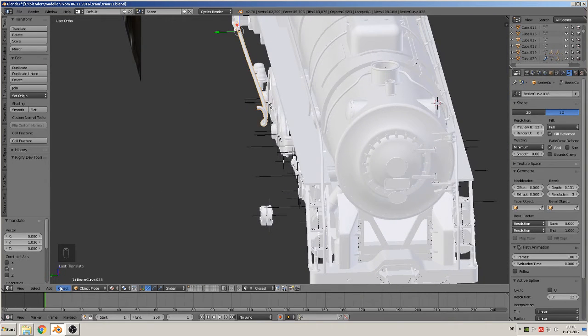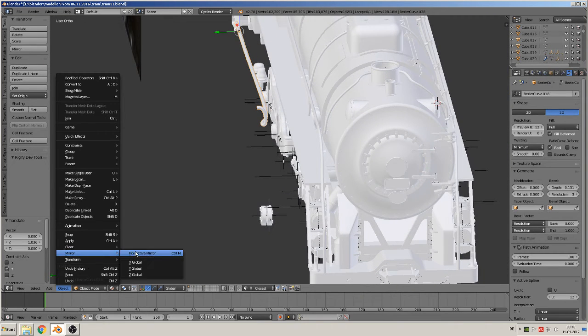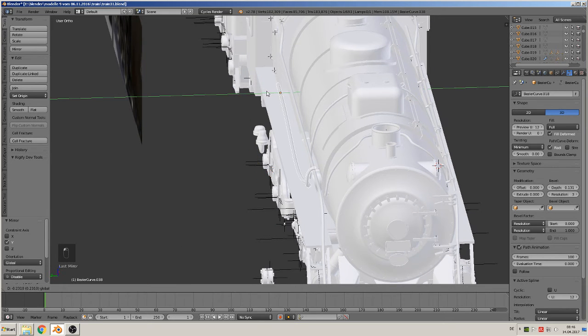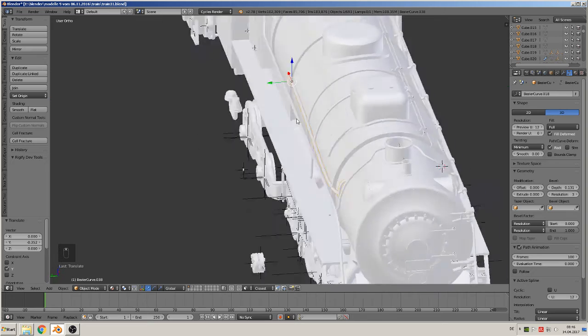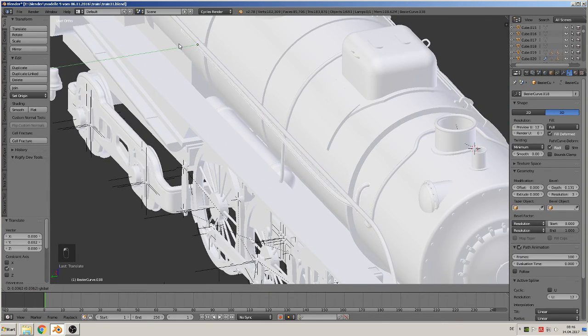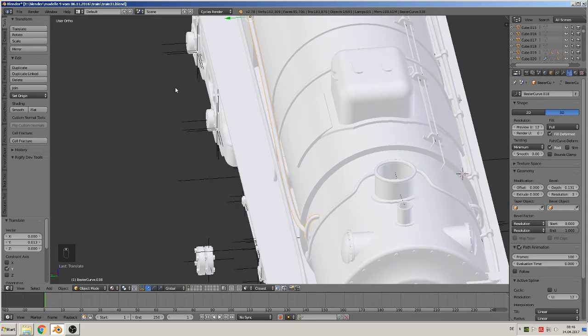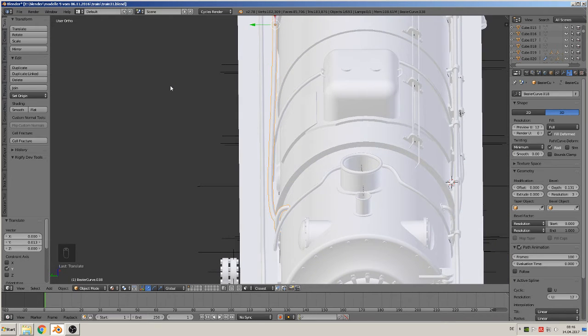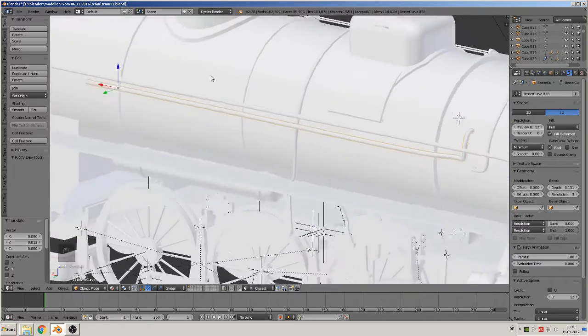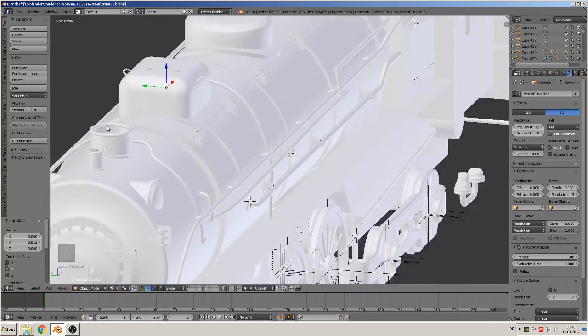Then we take here a mirror modifier into active. So we turn that, bring that into the material, but not too far, only a little. Good, we will see that later.